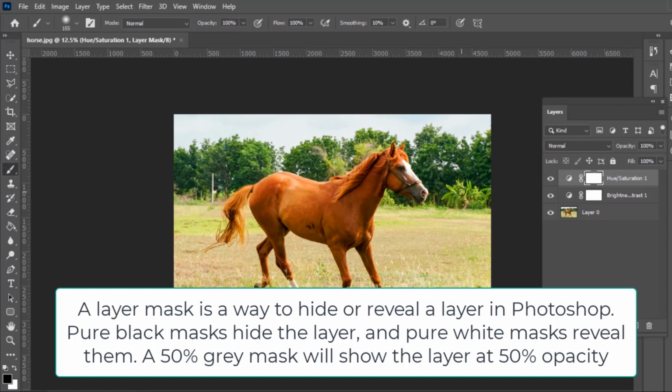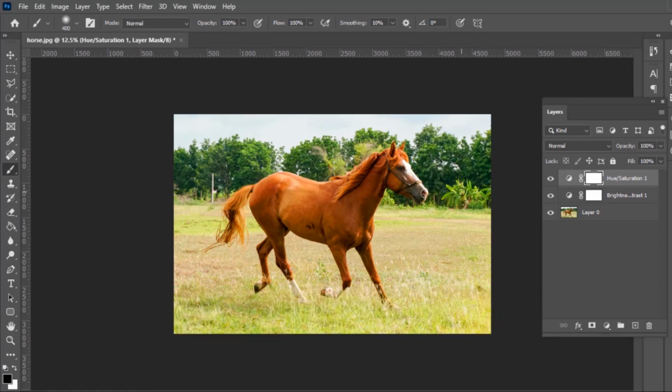Now you want to hide that color, so I'll increase the size of the brush and come and brush around here like that. You can reduce the size of the brush as you go. And that looks good. Now as you can see, it's a bit more realistic than it was before. And there we have it. Now that's how you adjust the colors and the lighting in your image.